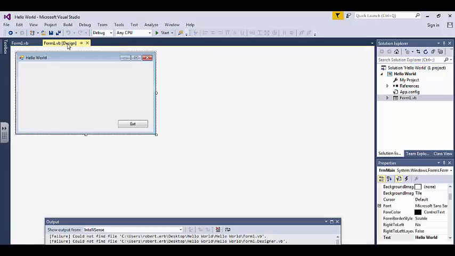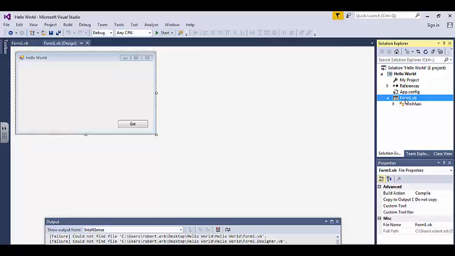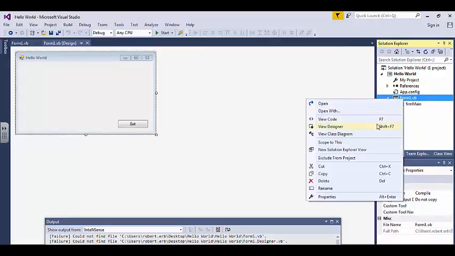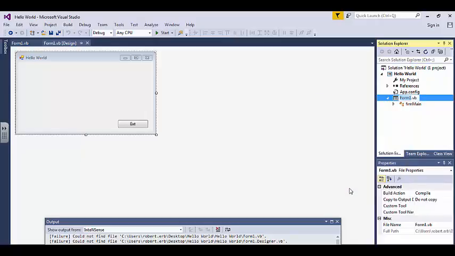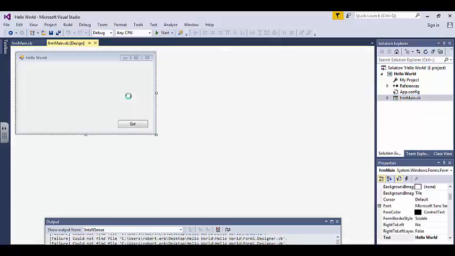Now, it's important to address this. You may be saying, I thought we named this Form Main. Why is it still Form 1? If you look over here in the Solution Explorer, under Form 1, we have the code for Form Main. Let's go ahead and rename this too. We're going to right-click on this one and go down to Rename. And remember, our abbreviation is FRM, and then we'll capitalize the first letter of the name, in this case, Main. So I'm going to go ahead and click over here, and we're good to go.